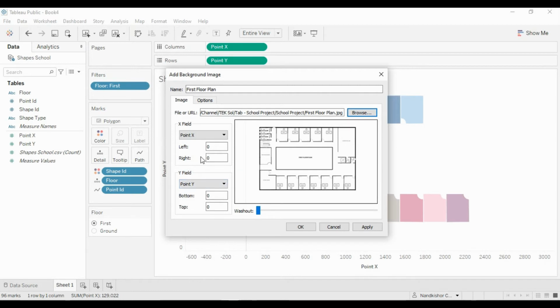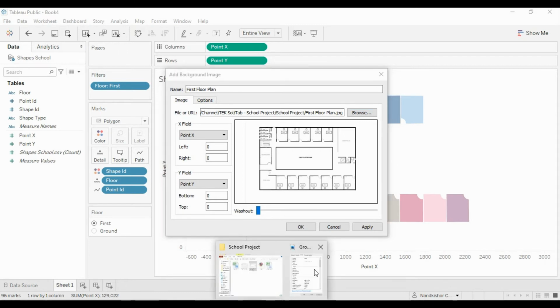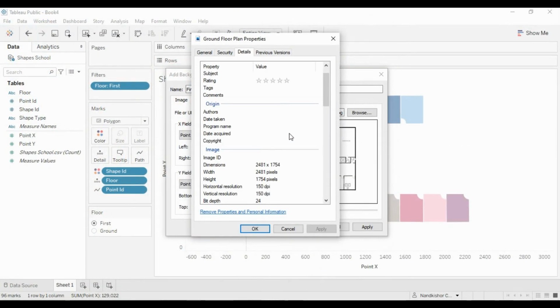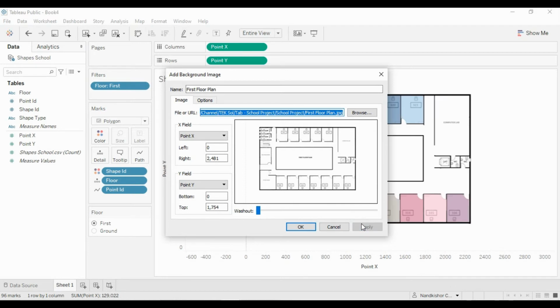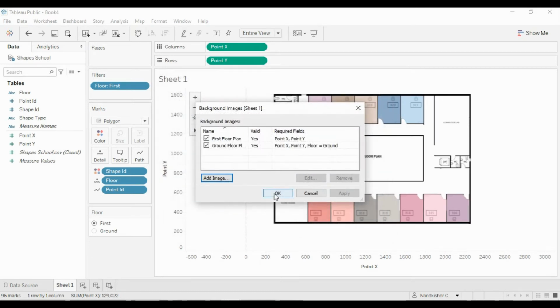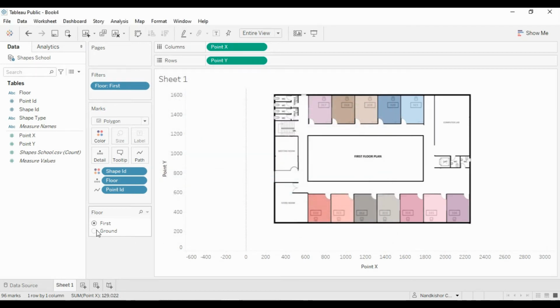Next step is the width and height of the image, and we already know it is the same for both: 2481, 1754. Apply. OK. Click OK. Now try to switch.